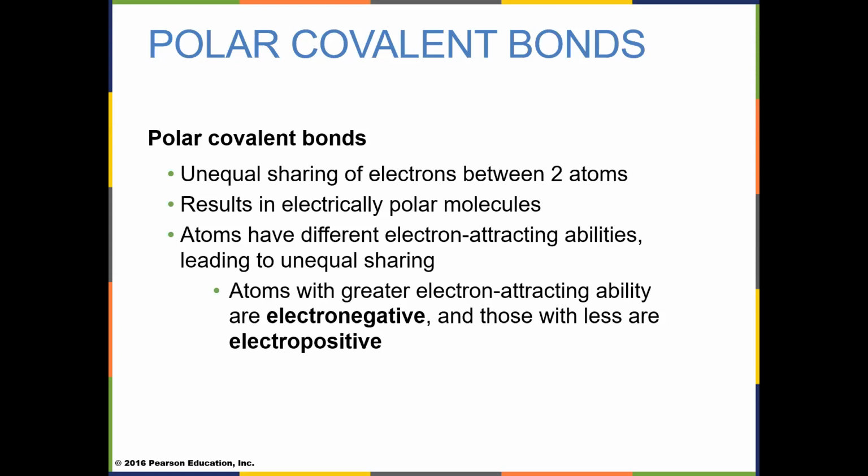See, and the reason it does is that in a polar bond, you usually have one atom that has lots of protons. And then you have other atoms that only have a few protons. And so the atoms with the large number of protons have a very powerful pull on all the electrons around it.